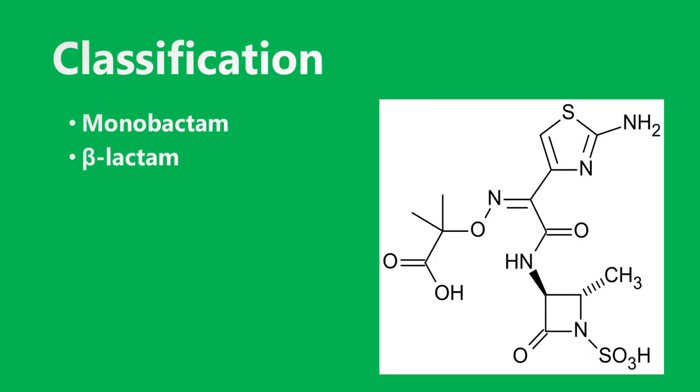Starting with the classification of Aztreonam, it is a monobactam. The reason is the chemical structure. This isn't super high yield, you definitely don't need to memorize this, but it has one cyclic ring and it has a beta-lactam ring as well. So one cyclic ring, monocyclic, it's a beta-lactam, monobactam. And you see in the structure here, this is one cyclic ring, and this is the beta-lactam portion of the antibiotic. So that's how you get monobactam.